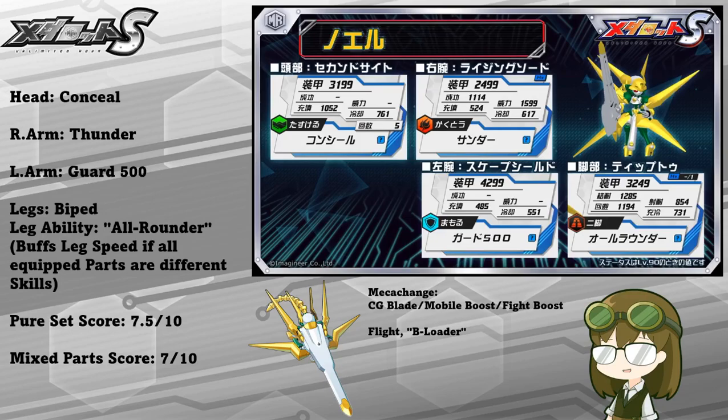Biped legs, of course, with the leg ability of All-Rounder, actually are really nice, though, with a balance speed of about 731, evade of 1194, melee resist at 1285, so she's got some pretty solid stats across the table as well. She is just a little bit squishy. Well, I wouldn't necessarily say that. Her right arm, of course, is just a little squishy in terms of HP, but she is honestly pretty naturally tanky aside from that one part.